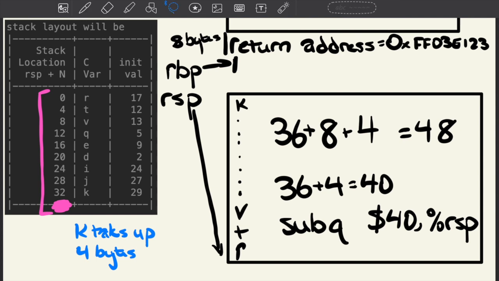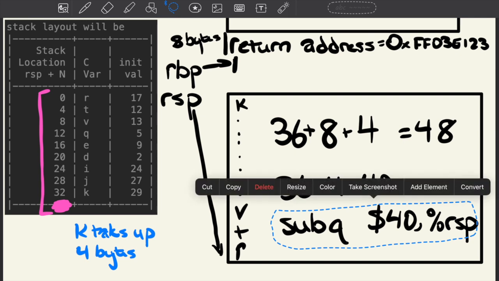It's subq and not anything else because we're affecting the entire register, the whole length of that register, because RSP is a pointer and it's 8 bytes. And so 8 bytes is a quad word, sub quad word, and we're subtracting 40.